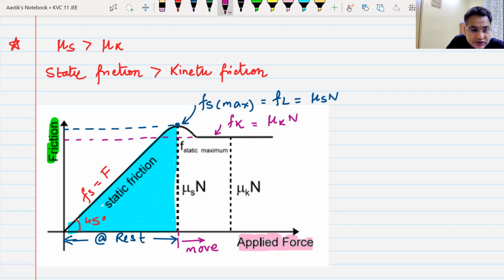Are we ready for the question? Draw this graph. Once you are ready, please let me know. The question is already ready for you to solve. Get the answer and stay happy.